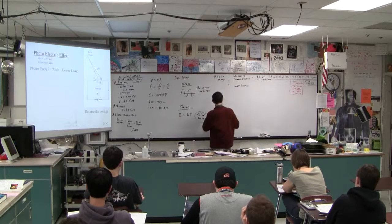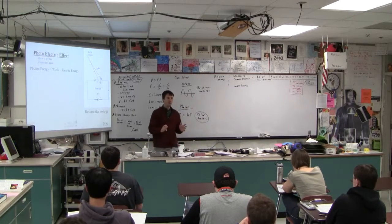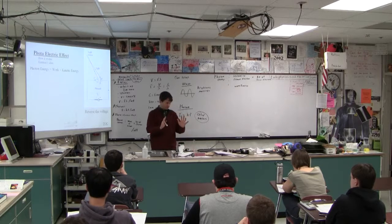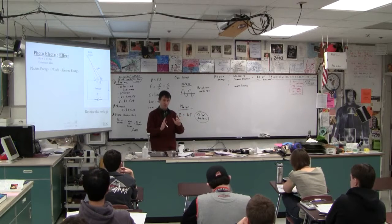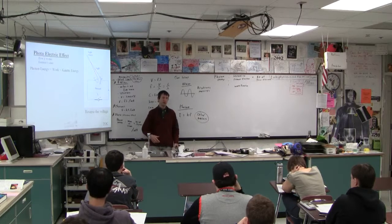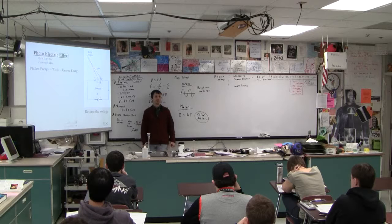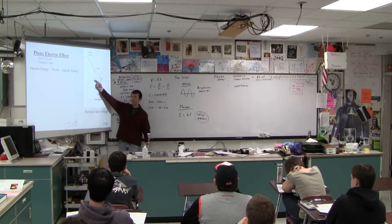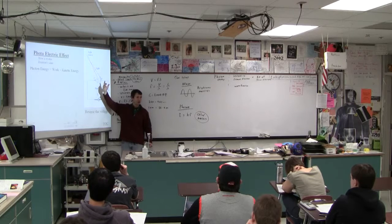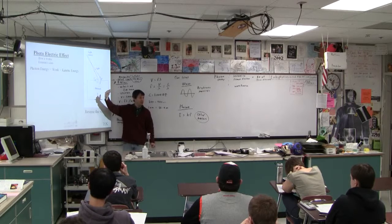Okay. Now, here is a very cool thing. We always do these problems in electron volts. We always do them in electron volts, and here is why. Let's suppose that your stopping potential is, say, 7 volts. 7 volts of potential is enough to keep the electrons from going across. This means, by the way, that the maximum energy of the electrons is what in electron volts? Don't think too hard. Is it 7 electron volts?